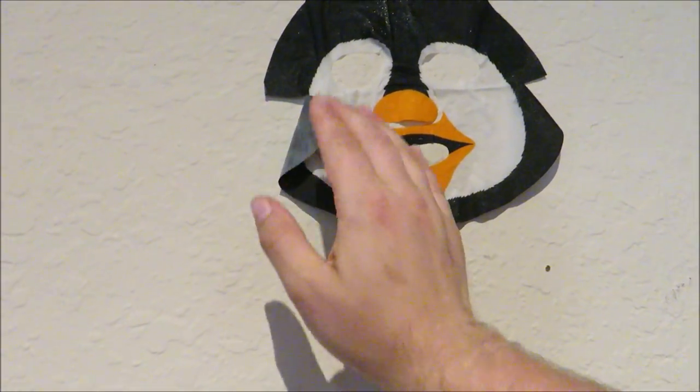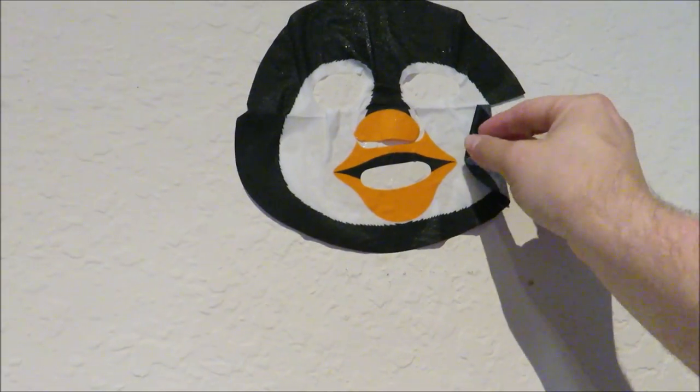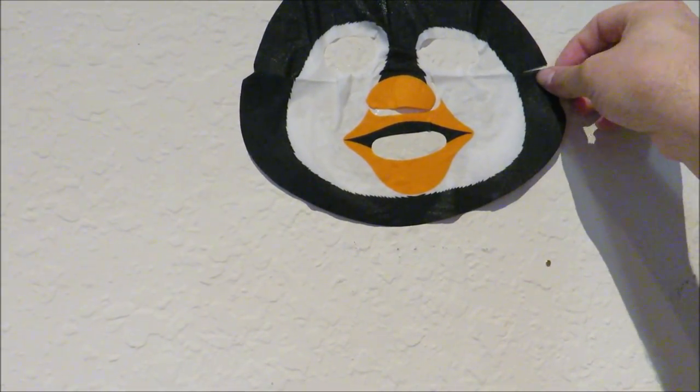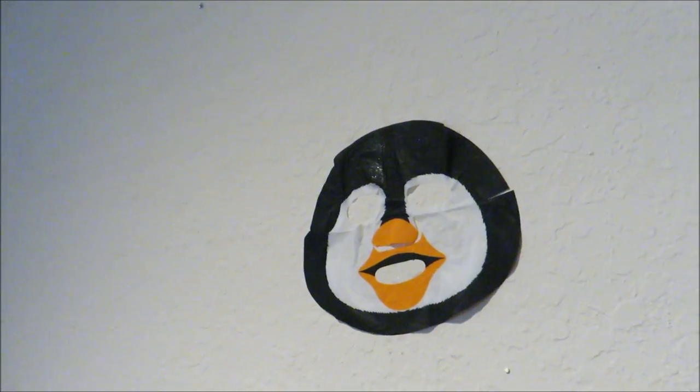I think it's time to get this mask off. Well, that was a lot of fun. I want to remember this forever, so I'm gonna hang my penguin mask on the wall. We're gonna name him Fred. Does my face look clearer or exfoliated enough? I think it came out pretty good. I can still smell it — it doesn't have a weird smell, but it definitely feels funny.